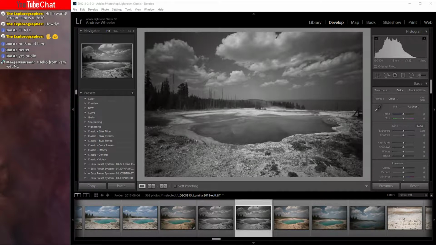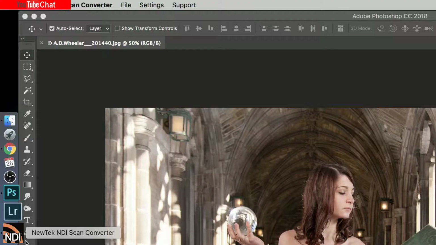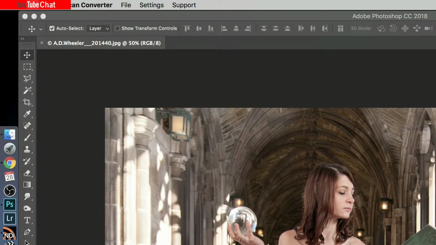Doesn't look like the NDI is wanting to work. So sometimes on the Mac we have to restart it. So we're going to quit it. It's probably going to error out. We'll restart the, there we go. All I had to do was hack it a little bit, right? Just hacking for the live stream. Oh, we gotta love it, it's like live television, right?